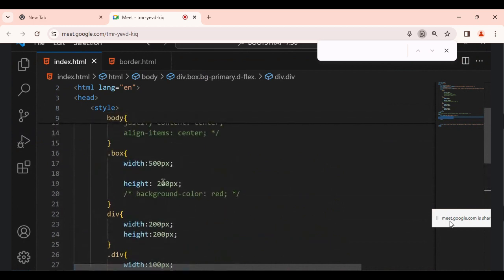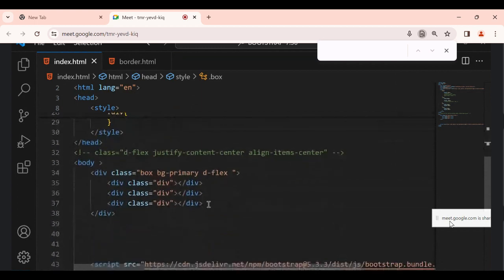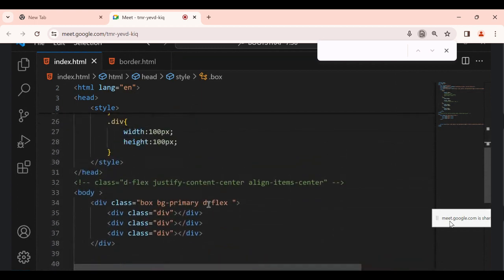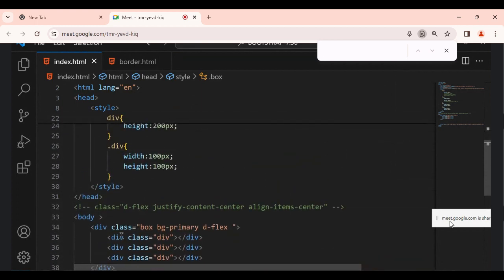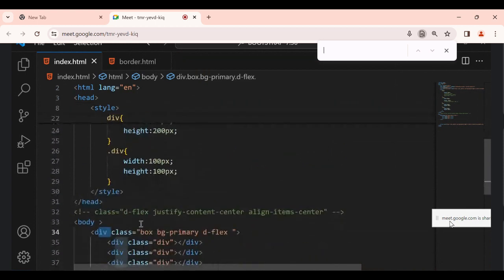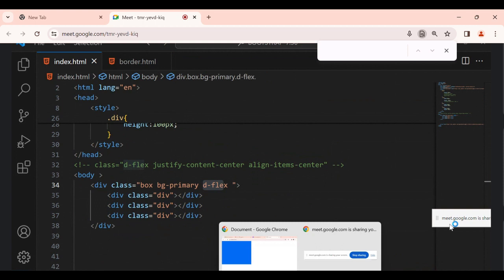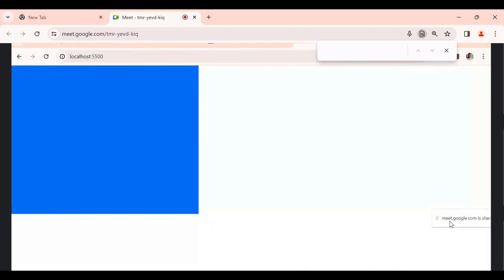Exceeding our parent, then we'll do one thing: 500, and height is 200, and this height is 100, right? Now do one thing, instead of here go with 400. Are you understanding what I'm saying? See here guys, this division width was previously 200, but for this child we gave 100, and three of them means 300, exceeding. After giving display, it will go horizontal, exceeding our parent. So that's why I increased our width. Now it is giving like this, right?